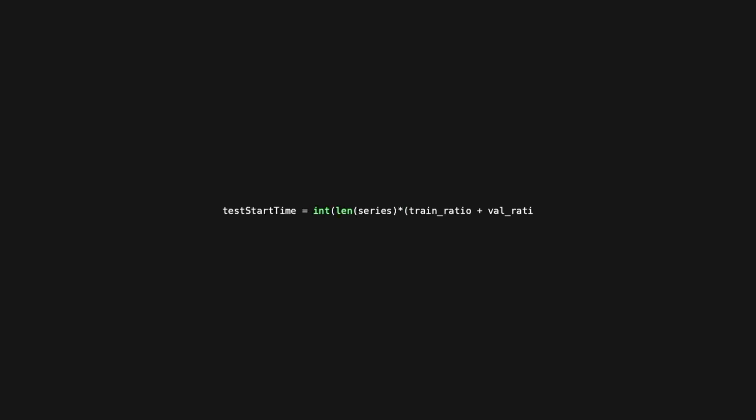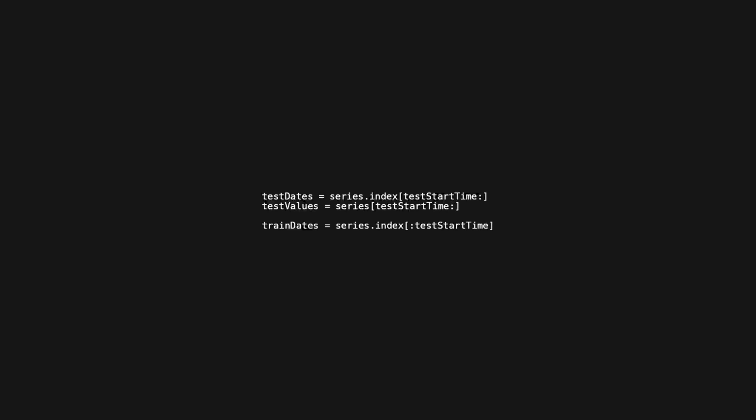Conversely, the variable train end time is utilized to pinpoint the index that marks the conclusion of the training data. It achieves this by multiplying the series length by the train ratio. Such a method is crucial for the accurate delineation of the range dedicated to the training data. In essence, this code carries significance as it plays a crucial role in segmenting time series data into distinct training and testing divisions, dictating the specific start and end points earmarked for training and testing functions.